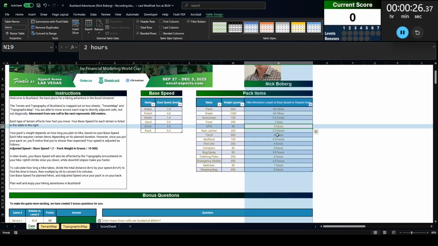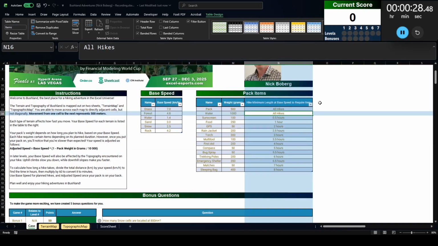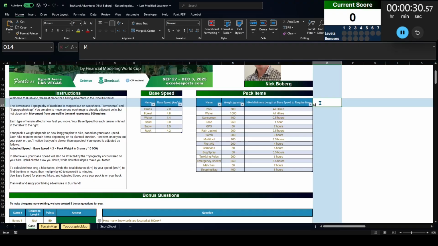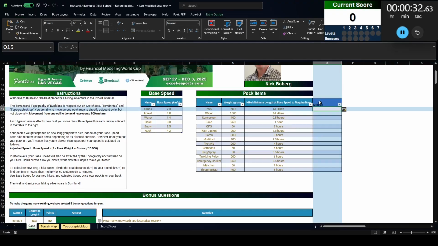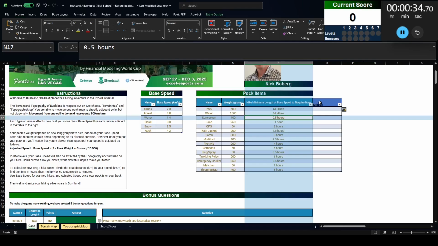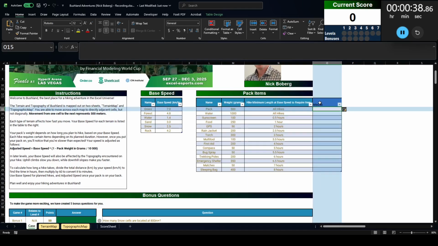And because these are not numbers, I'm going to turn them into numbers. So let's go hike minimum length. Let's call it min length. And let's see here. Some of these have numbers, some of them do not. But when they do not, it's a minimum length of 0. It's all hikes, right? So here's what I'm going to do.